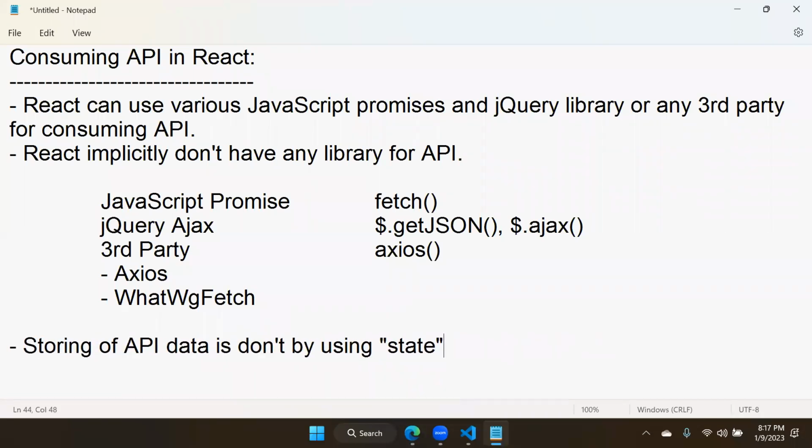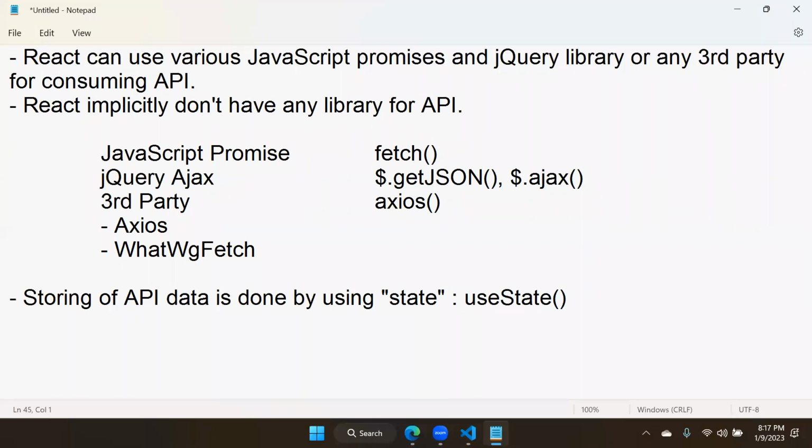Storing of API data is done by using state. Consuming is done by using these methods. Storing that API data is done by using state. We use state for storing the data. Already we learned in the last session, we use state. By using this, we can handle the data.